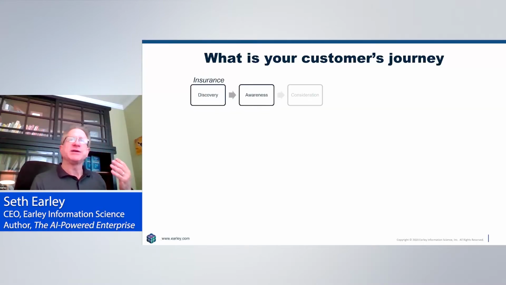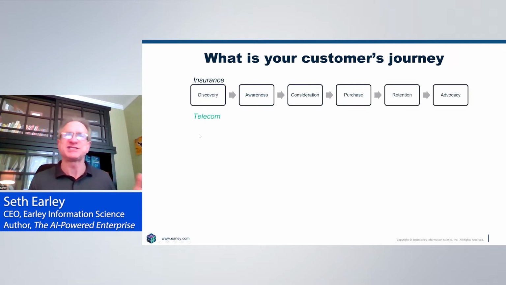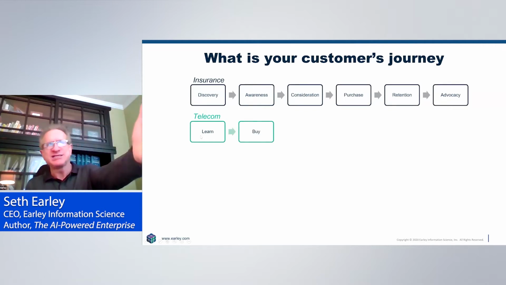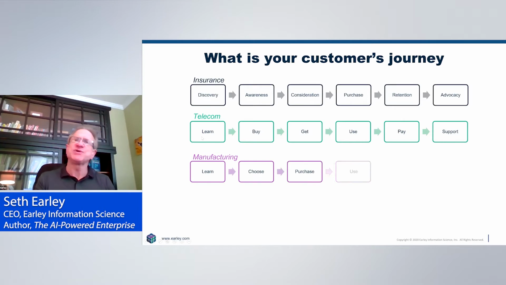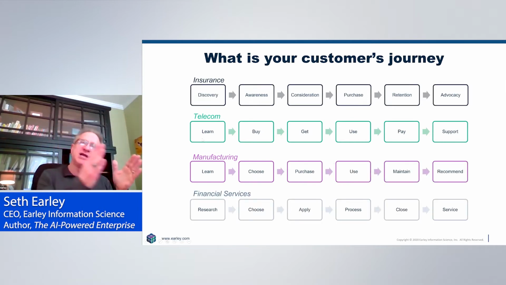What's your customer journey? Well, every industry has different variations on this. Insurance is discovery, awareness, consideration, purchase, retention, advocacy. Telecom: learn, buy, get, use, pay, support. Manufacturing, and even within a company in these industries, there may be differences, right? These are generic journeys, but your customer journey may be different.